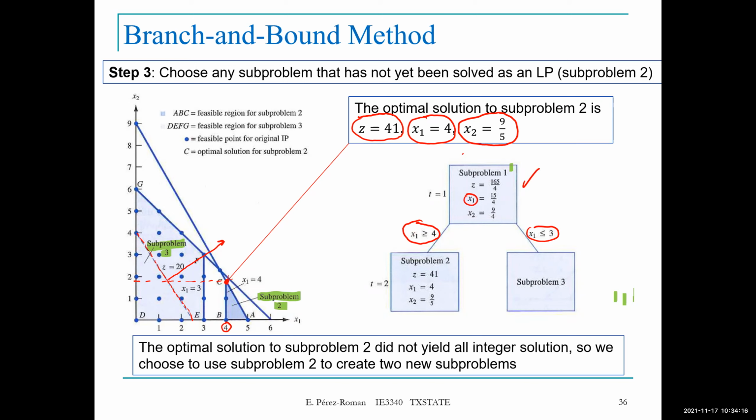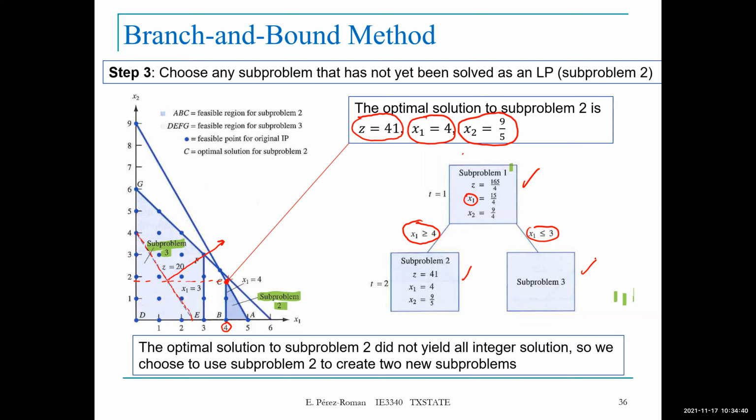We're branching for x1. And we solve one of the subproblems. We solved this one. We haven't solved this one yet. The optimal solution to subproblem 2 did not yield all integer solutions. So we choose to use subproblem 2 to create two new subproblems.